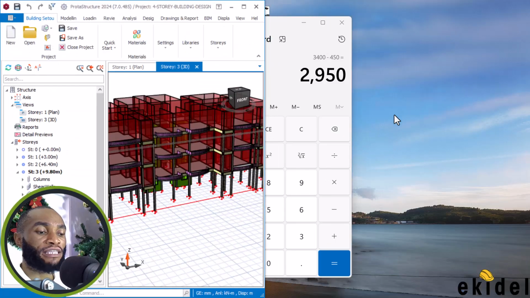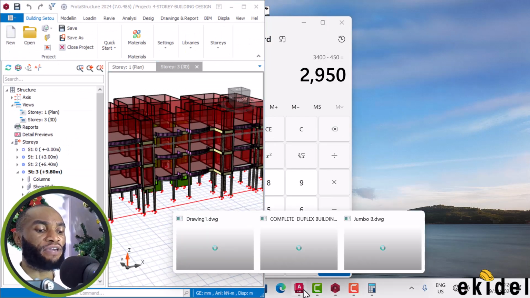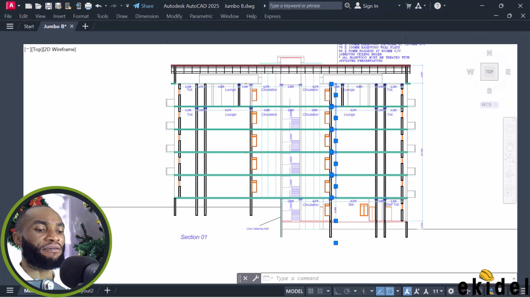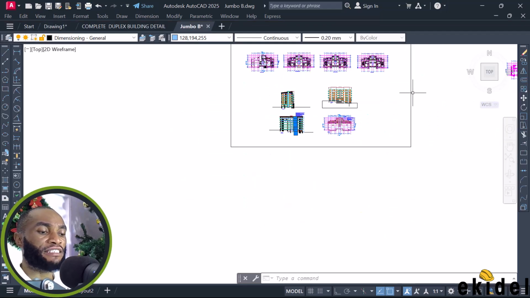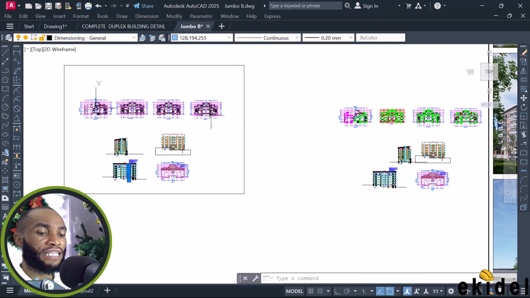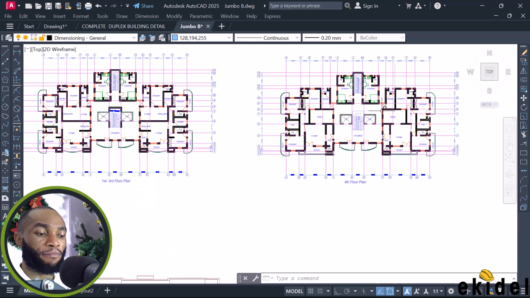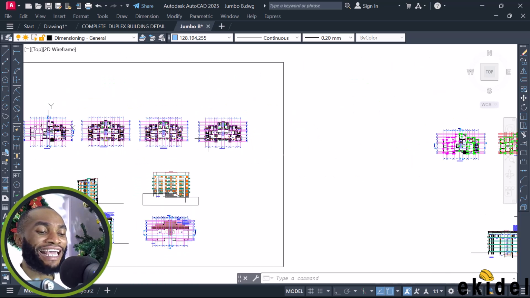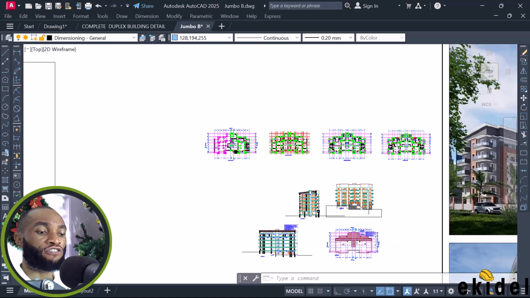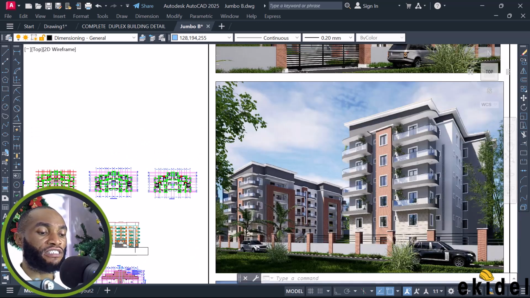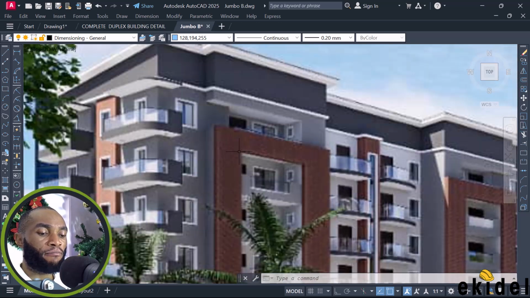Let me just show you right now. That difference is just that there is this place here. You can see that both plans are the same, right? But on the elevation of the 3D model, there is a difference here. This part of this branch side here is not extended up to this place.